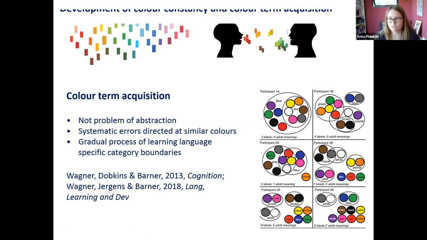And she shows that even though it looks like the children don't know their colour words, there seems to be a categorical structure to the errors that they're making, an underlying structure. So for example, this child here, pink and purple are given the same name, and black, brown and grey are all given the same name, and yellow and orange are given the same name. So there's some kind of structure there. It's just that they're struggling to learn the category boundaries of their own specific language.